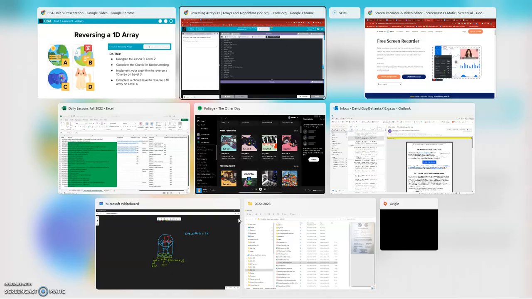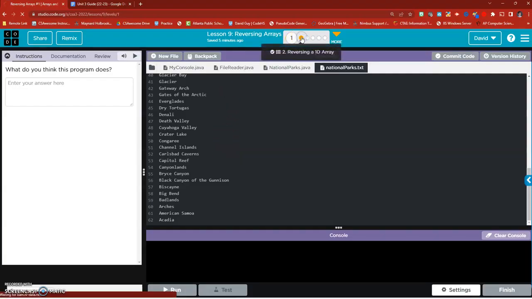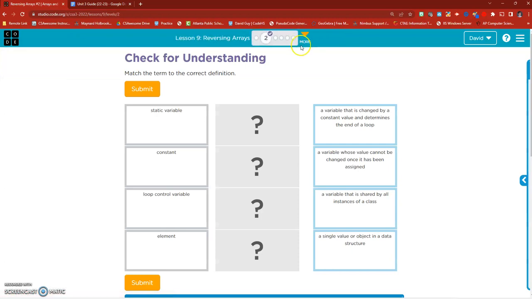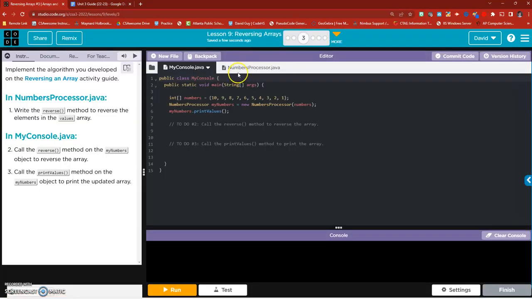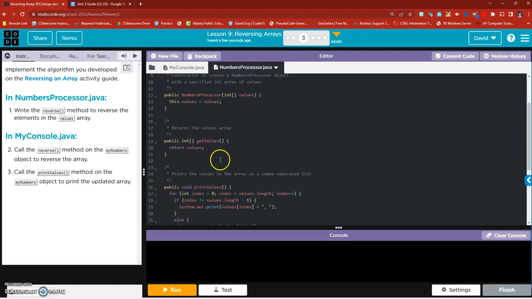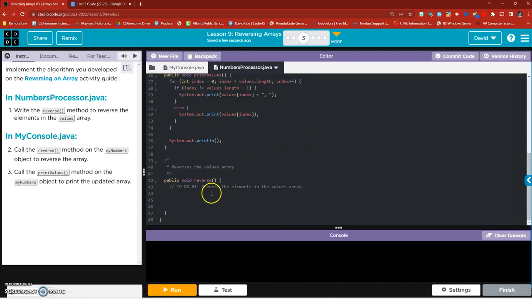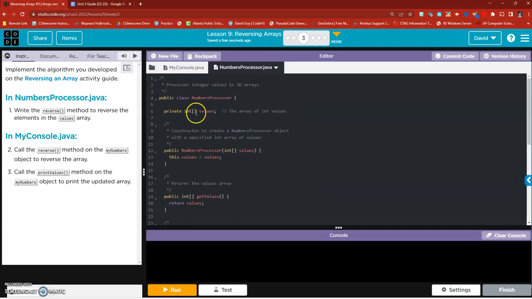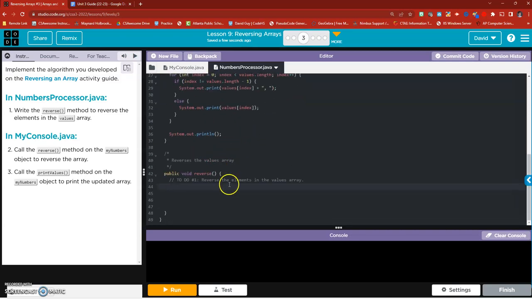So let's reverse a 1D array. Okay, we're going to do number 1. Reverse the elements in the values array. So we have an array called values.